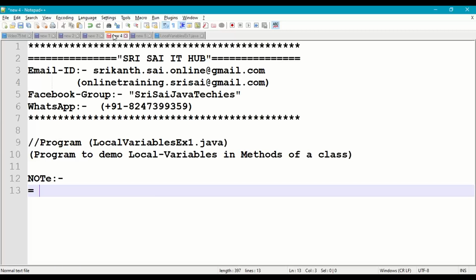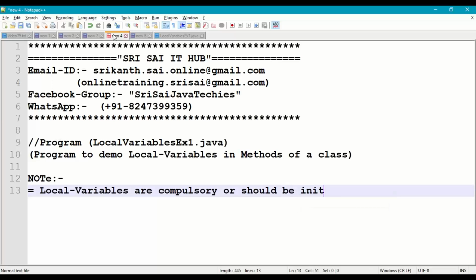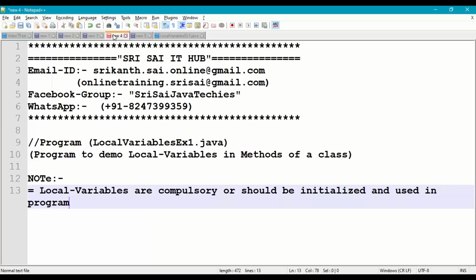So local variables should compulsorily be initialized and used in the program or used in that method.